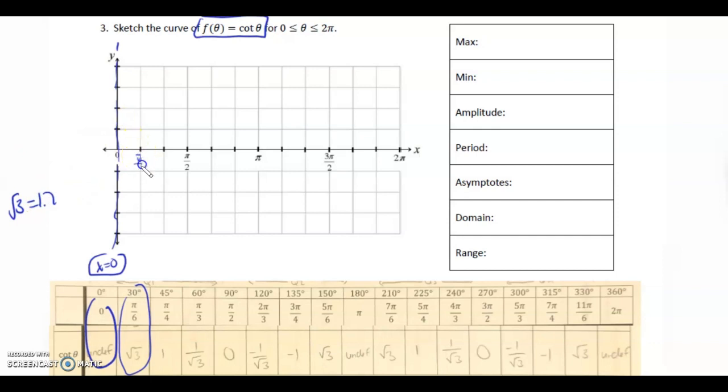Okay, so pi by 6 is going to be the first dash, and this is going to be 1, 2, 3, 4, negative 1, negative 2, negative 3, negative 4, so 1.7. Okay, this is pi by 4, and then this is going to be pi by 3. So pi by 4 comma 1, pi by 3, and then 1 over root 3. So 1 over root 3, I get almost 0.6. Okay, so I'm going to draw this curve going like this so far. And then at pi by 2, we have 0.